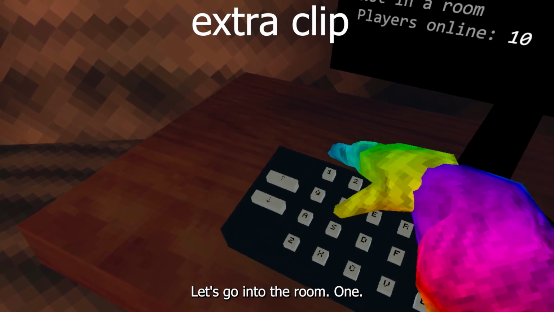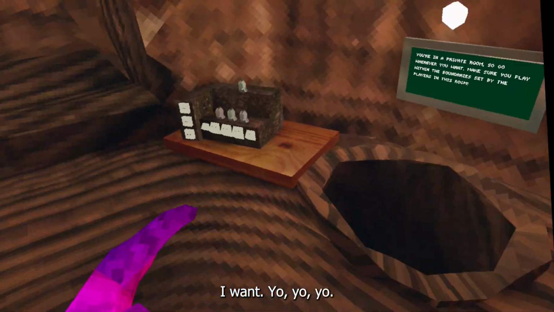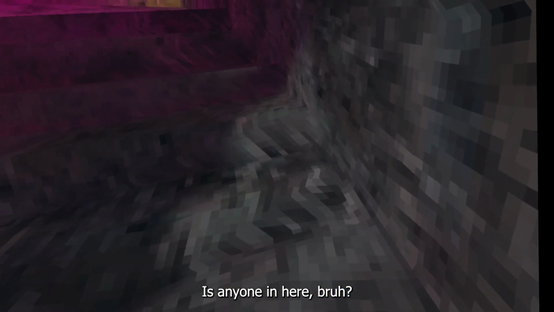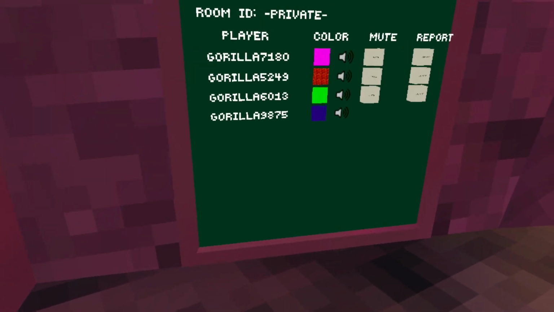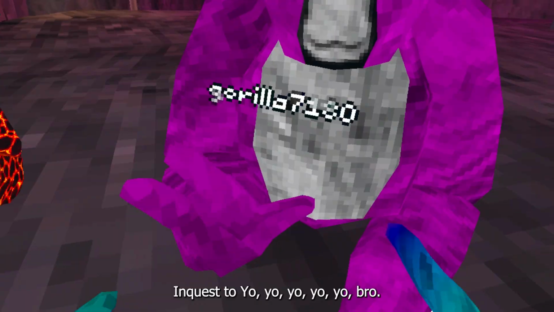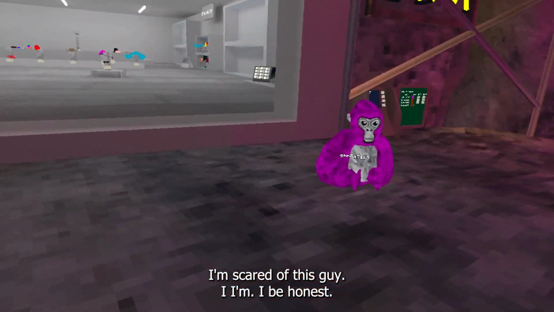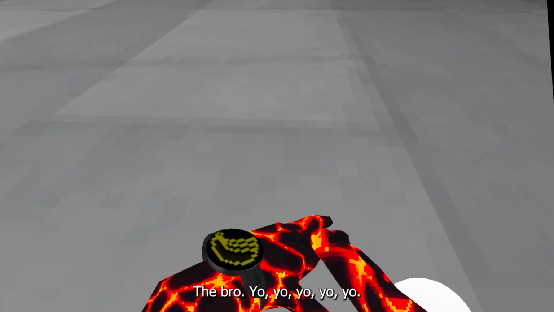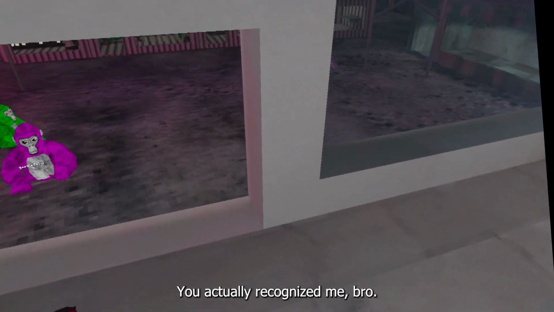Let's go into room one. Why not? Let's go into room one. Yo, is anyone in here, bruh? Wait, there are people in here? Yo, three people? Yo, what up, guys? Are you on Quest too? Yo. Bro, chill out. Yo, I'm scared of this guy. I'm gonna be honest. Bro. I'm gonna freaking cry. Wait, you actually recognize me, bro?